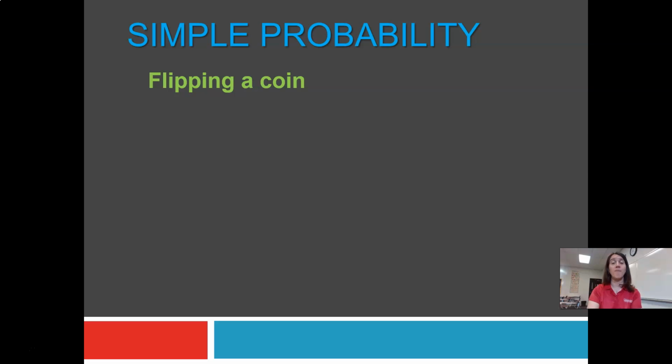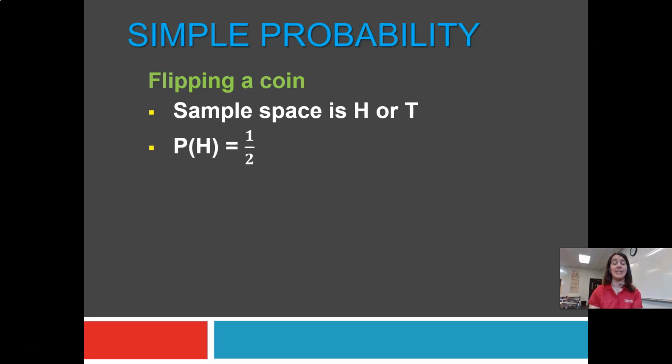So just walking through some very simple questions here. When you flip a coin, how many ways can a coin land? 2. So there's my sample space, that's what could happen, a heads or a tail. If I said, what is the probability of you getting a heads? Well, how many heads are on the coin? Just 1 over a total of 2 sides. 1 over 2, it's a fraction, doesn't reduce, and that would be your final answer.